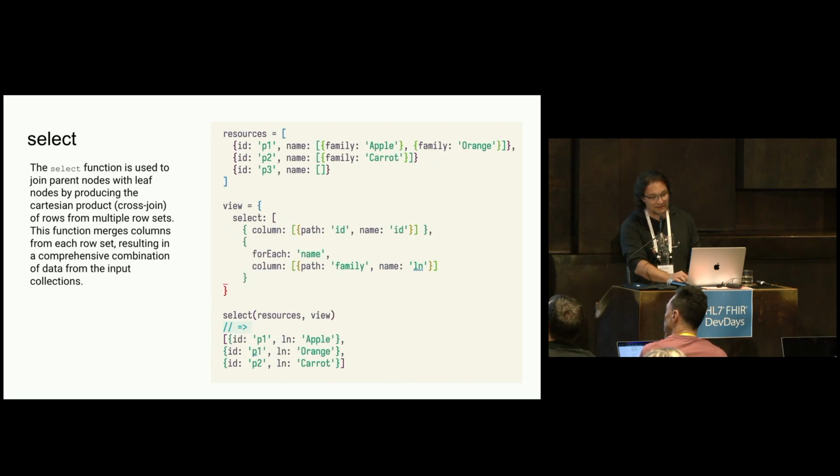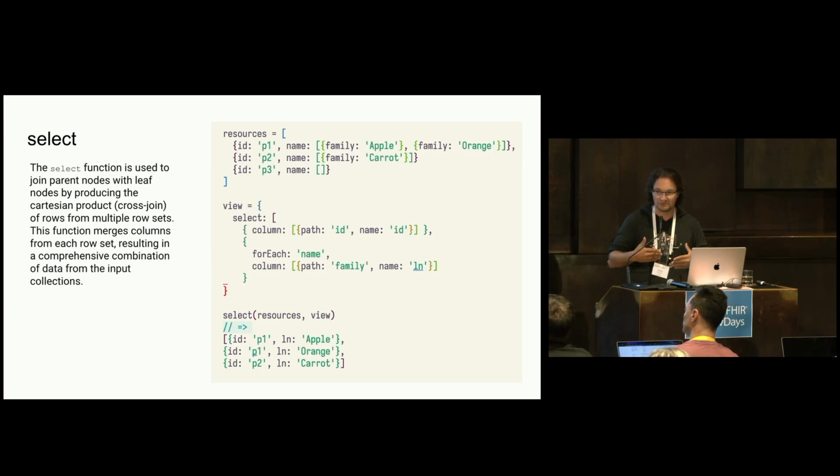Yeah, so the select, as I told, it's a cross join. Be aware of the semantic of this function: getting two sets of rows and cross joining all of them, each record from one set with each record from another set. But usually it's used in combination with a for each when you really want to do this. You do this lateral join, let's say with a patient ID. Every name you want to join with a patient ID. So maybe there are other use cases, but I wasn't able to just invent it. So maybe John or Ryan.